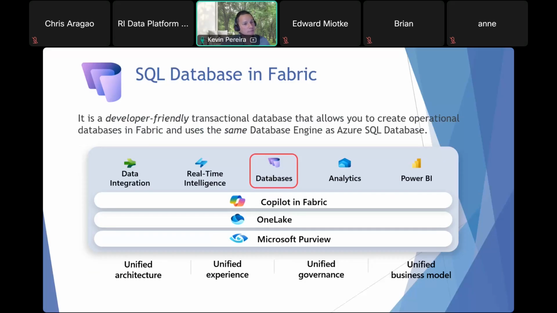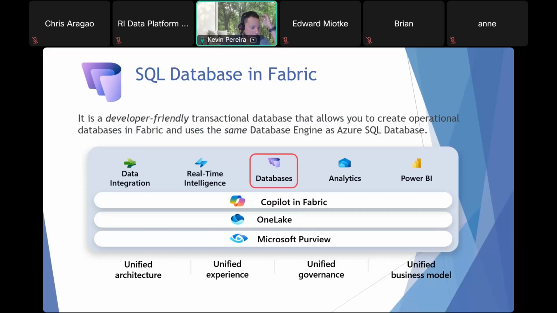While you're talking about that, Kevin, I just want to interrupt with one quick question. In Azure SQL Database, you have two flavors, general purpose and business critical. Which one is it, and do you get a chance to pick the level of compute? Yes, thank you for that question. That is a great question, by the way. It is actually going to be the serverless flavor of it.